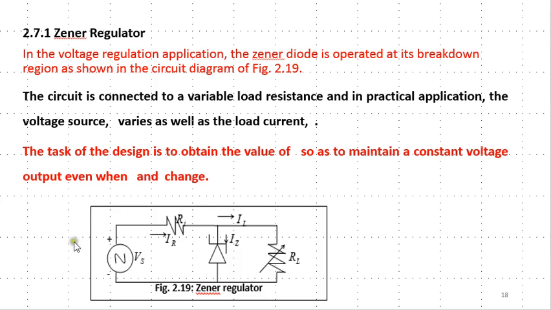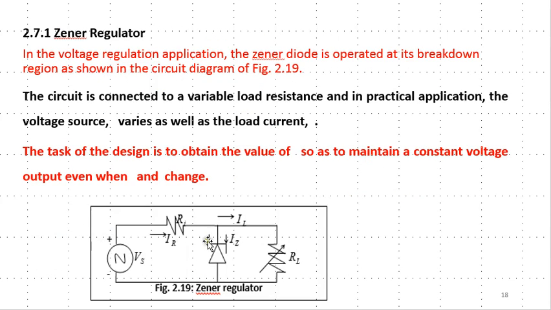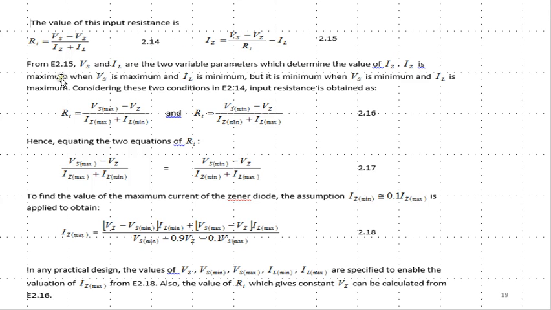And if you look at this, if I want to find the expression for my input resistance, it is the potential difference between the terminals, which is the voltage supply, minus the voltage drop across the Zener diode or across the load, because they are in parallel and have the same voltage, all over the total current. And the total current is the summation of the one going to the load and the one entering the Zener diode. And that's why I say Ri, the input resistance, is equal to Vs minus Vz, which is the potential difference across the resistor, all over the total current.